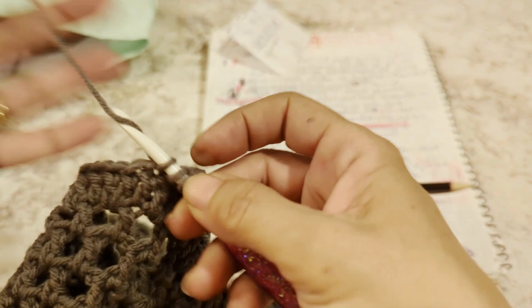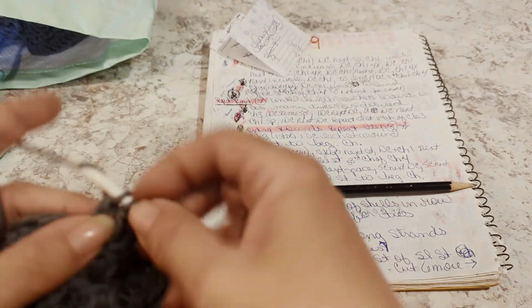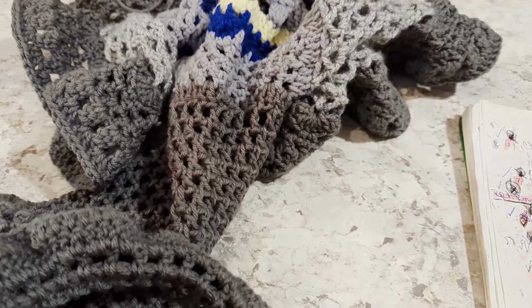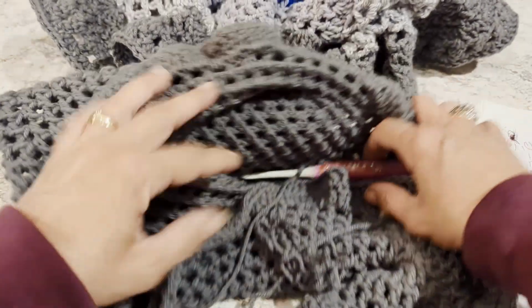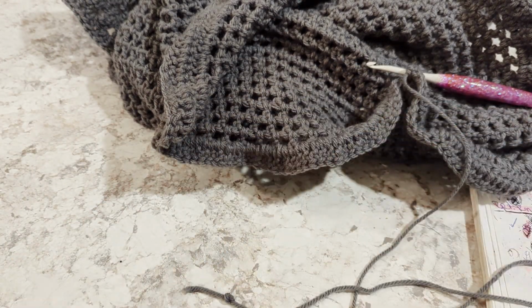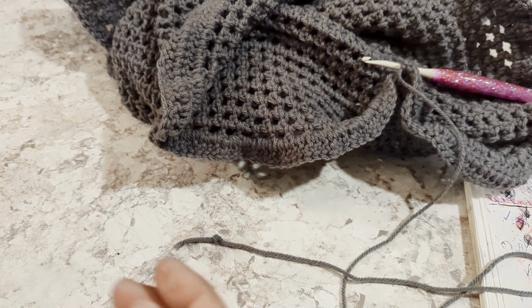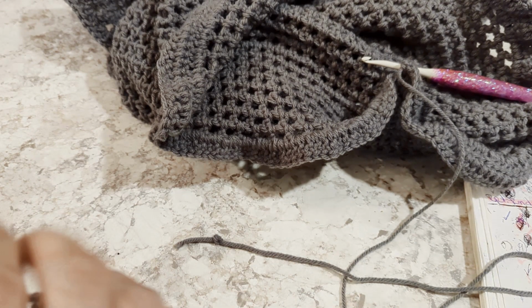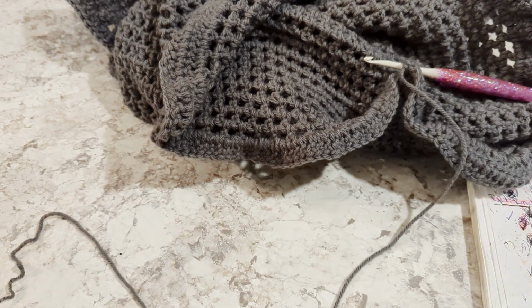And I will meet you back at the beginning. So I have to do a yarn change, or I mean add another skein of yarn. So I'm just trying to find the end. Sometimes these new skeins don't cooperate. Okay. I have a ton of scissors everywhere, and I always lose them.